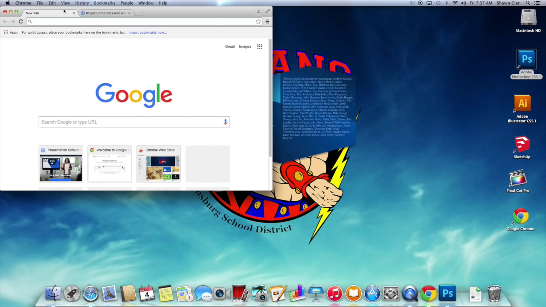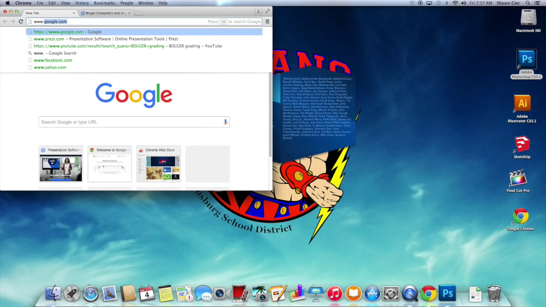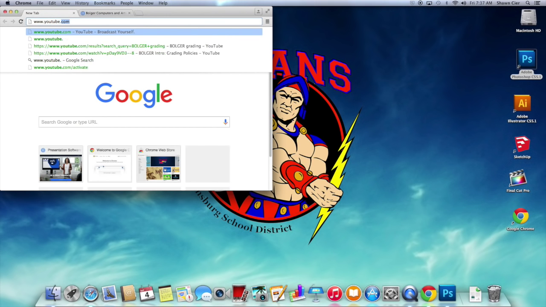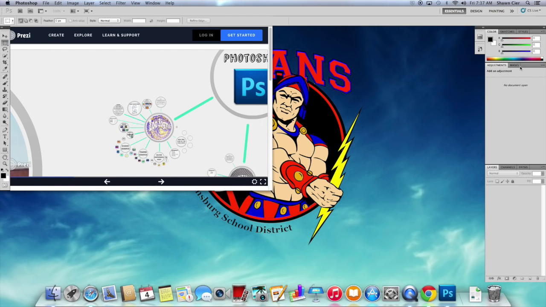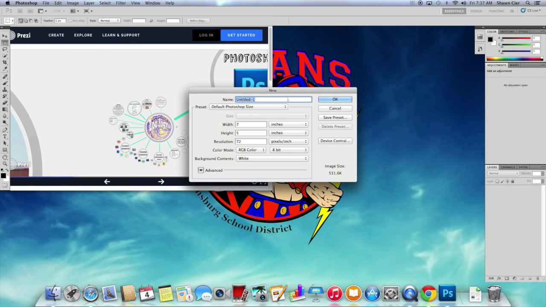So while Photoshop is opening, I'm going to quickly open up another tab to show you some other things. All right, so that YouTube tab is opening just so I don't have to wait for it to load. And if I go back and click the Photoshop button again, we can see that it's open. If you see this frame here, that means that Photoshop is open, and the next step is to file new. However, when you file new, you'll see, oh, well, what do I do with all this?